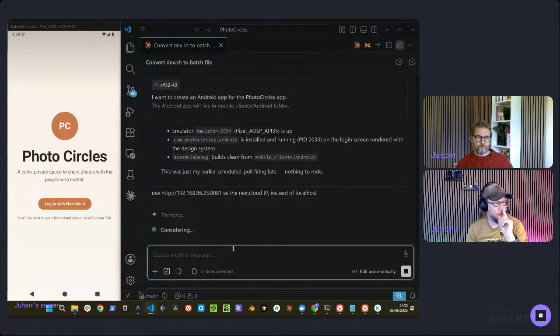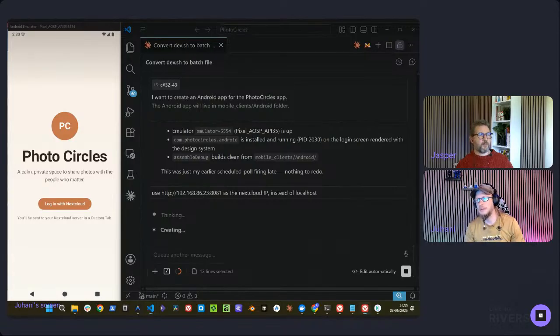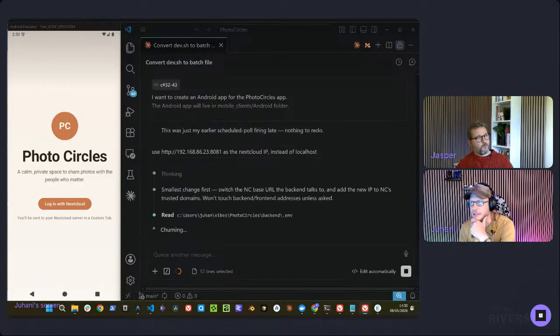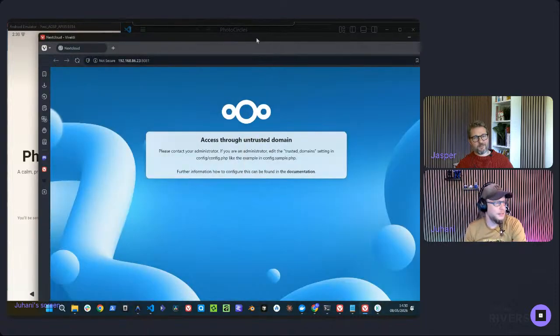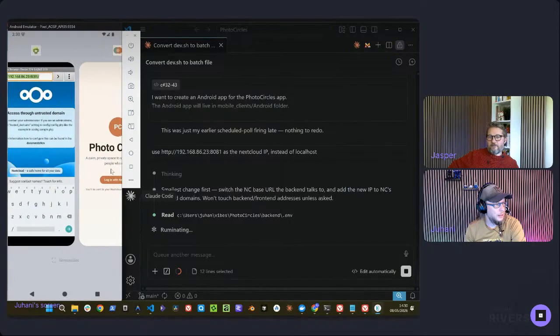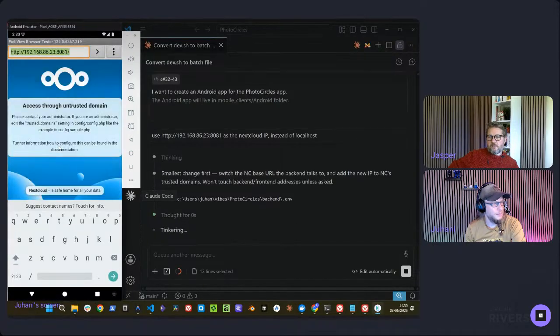Do I need to make some change on the Nextcloud callback as well? No, that's an interesting thing, right? Even if I go to the browser, I don't think it's going to be quite so easy. We might have to proxy this through the back end. It doesn't let me access this.